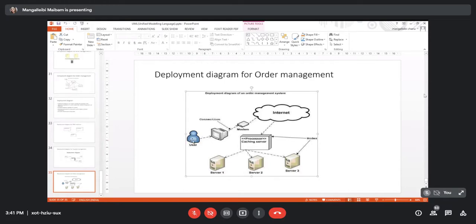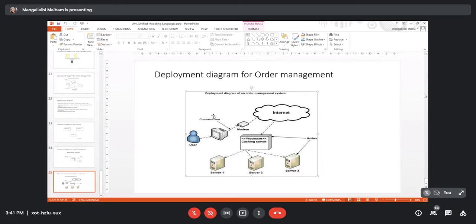Now, when we give an order, we are going to give it through a medium. So a computer will be there, a modem will be there, which is connected to the internet, and this internet has particular servers: server 1, server 2, server 3, maybe different kinds of servers. It can have them according to the network of this particular order management system.